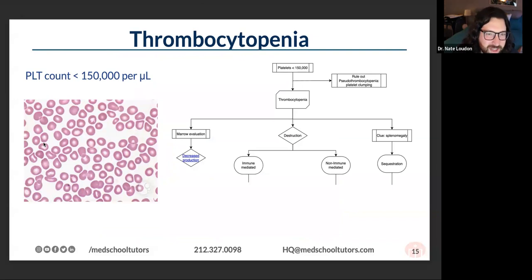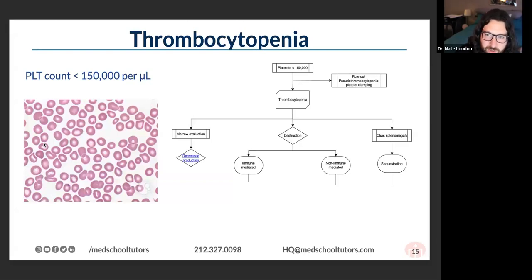So with thrombocytopenia, there can be a few different causes, and in terms of our diagnostic workup, this really nice diagram here takes us down a few different pathways. This first little branch point here is pseudothrombocytopenia. I don't think they really test that on Step 1, but in real life, you'll have to think about that. But basically it boils down to: are they being destroyed? Are they being sequestered? Or are they not being produced enough?